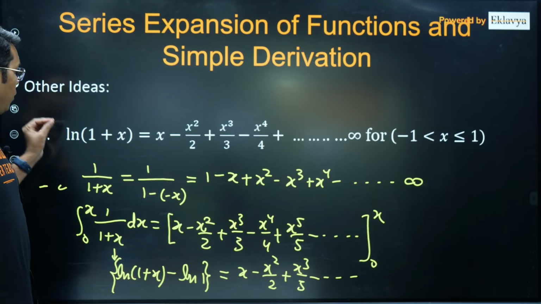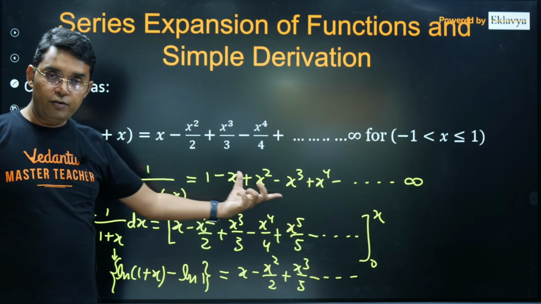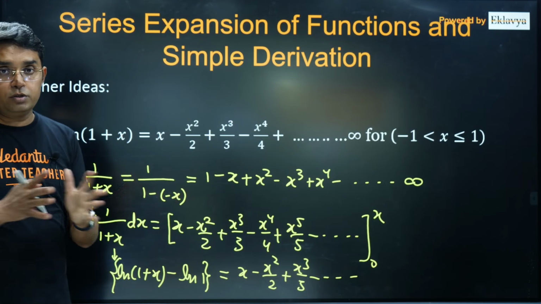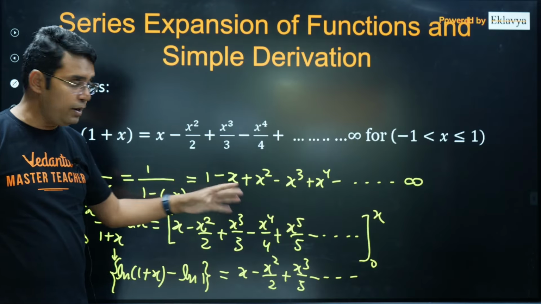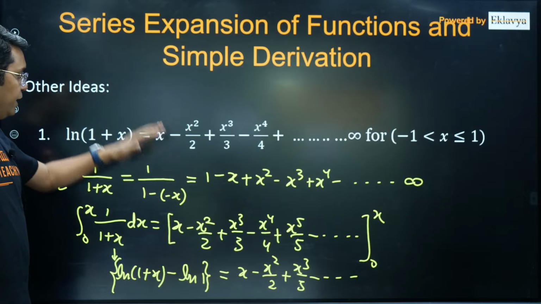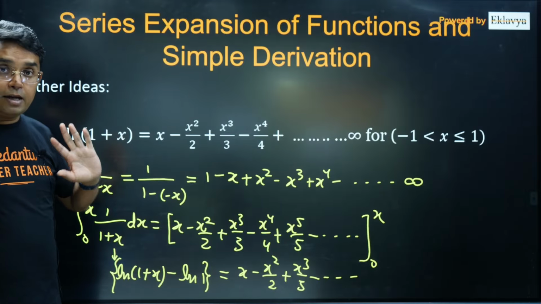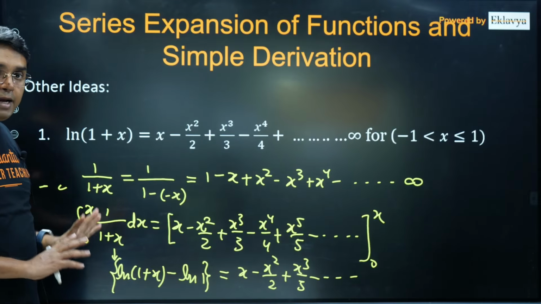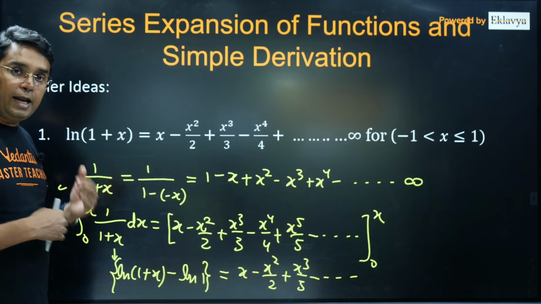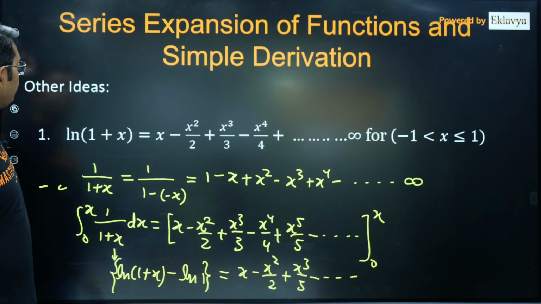I think you just have to think of the differentiation of ln of 1 plus x and use the infinite GP formula. That you must know, because there cannot be any excuse for not knowing the sum of infinite GP. Then doing the integration will give you ln 1 plus x. That's it. Although this I will recommend you should remember. You don't need to derive it in the exam, but this was the idea I'm beginning with. I will be using a similar idea for other functions also.